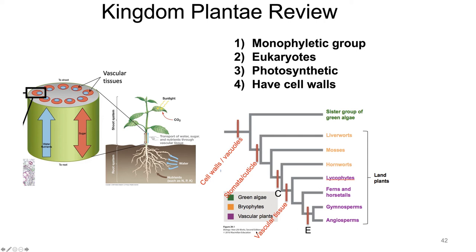They have vascular tissue. And recall that vascular tissue is basically the xylem and the phloem, these groups of tissues and straws that form tubes that run through the body of a plant to transport sugar and water and various minerals and nutrients like phosphorus, potassium, nitrogen, and other key elements that play a role in forming the macromolecules that plants and all organisms need to survive. And most of this should be a review for you at this point.